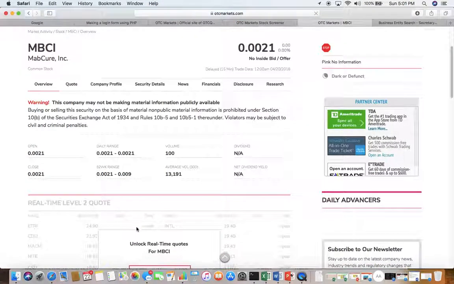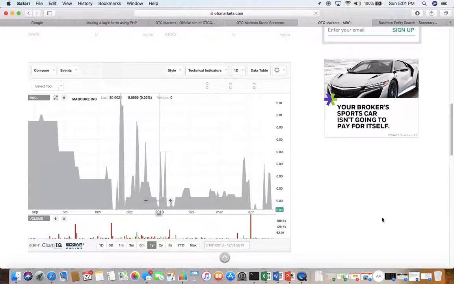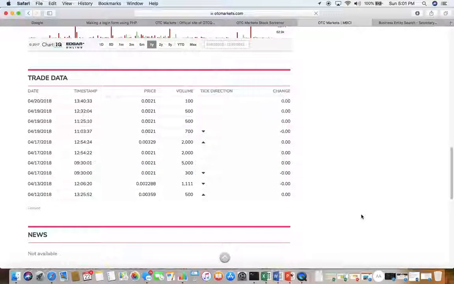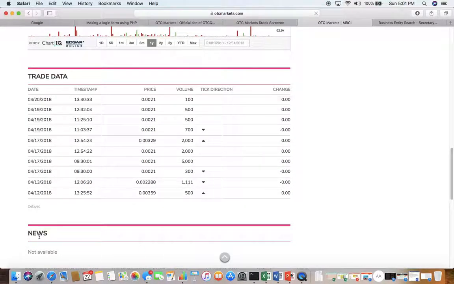The objective here is to find out if there's any legal actions or negative things from the SEC that involve litigation. So what we want to do is go to the section here where it says news. News right here. See that? News. And it says not available.